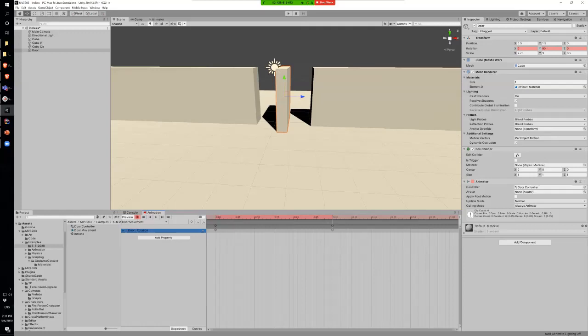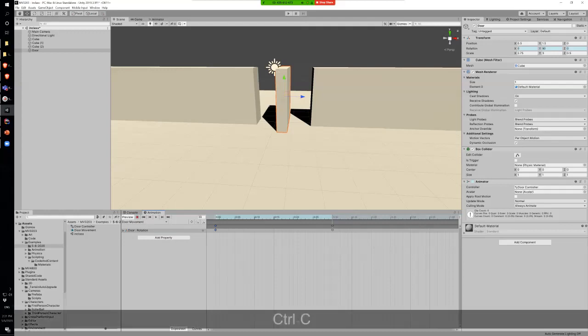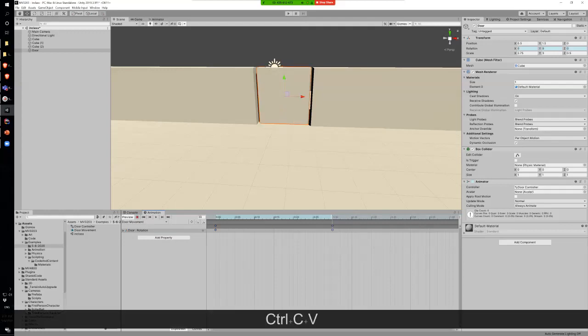Maybe what I'd like to do is have this go back to how it was before. So maybe I should be able to duplicate these and just copy paste. No. What if I control drag?